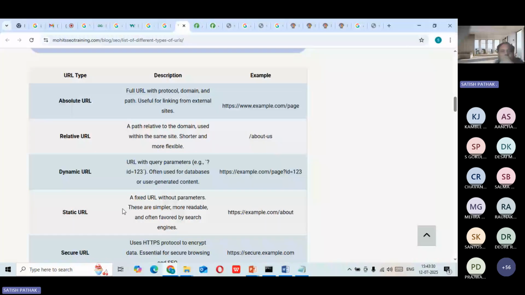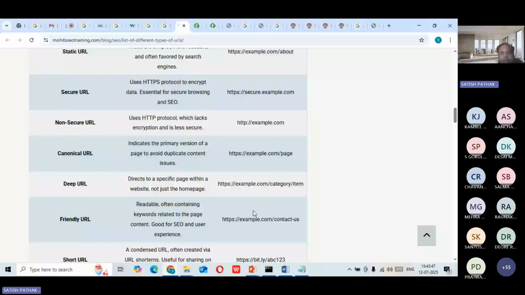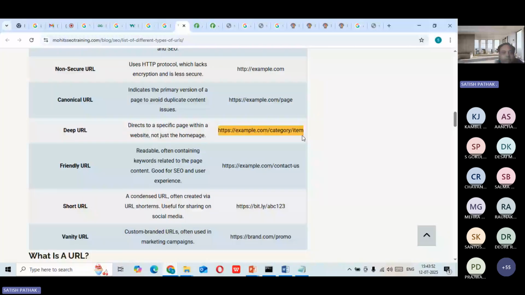Okay, this is one, but this is an easy one. This is also the easy one. It's a relative. Okay, this is a relative URL. This is a complete path. So I'm looking for some complex URL. This may not be. Similarly, this is short URL.